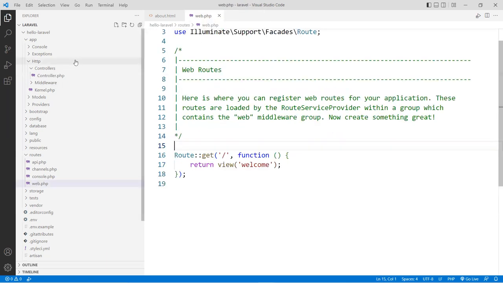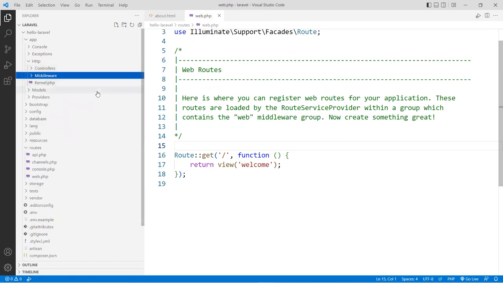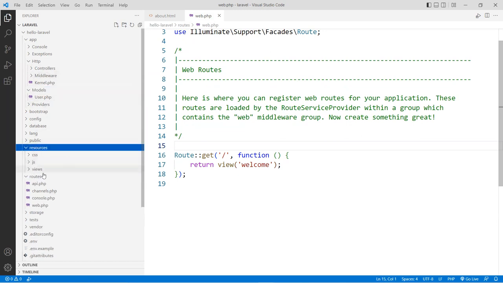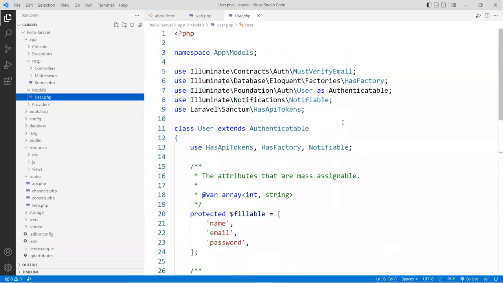So that's the controller. We're not going to do any of the middleware as far as I am concerned, maybe not yet anyway. And then the models folder. This is where your models live. So again, the model, the view we looked at already, view and controller. By default, you have one file called user.php. It's just so common that Laravel creates it for you.